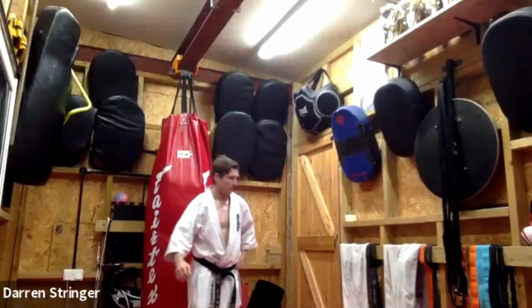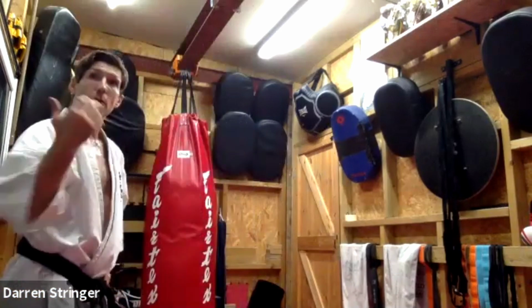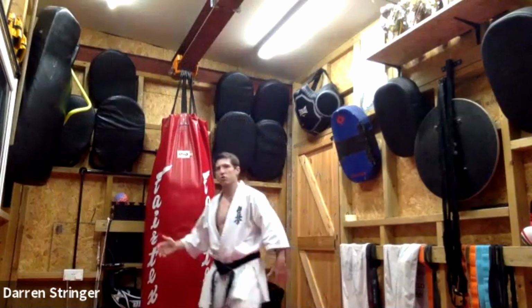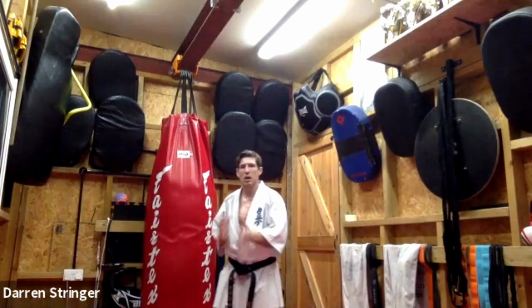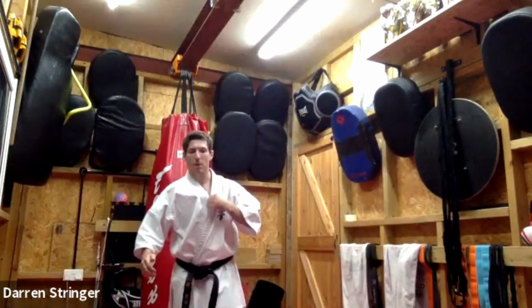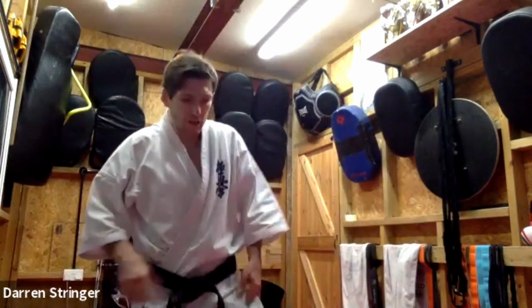I always enjoy doing ladder drills. Used to do these loads and loads when I was young. And that's how you start getting fast foot movement and short foot movement as well. Don't want long foot movement. Don't want big strides. We want little movements, lots of little fast ones to move across the mat, move across the stances, fighting stances mainly, in short, compact, tight positions. So do think about that.